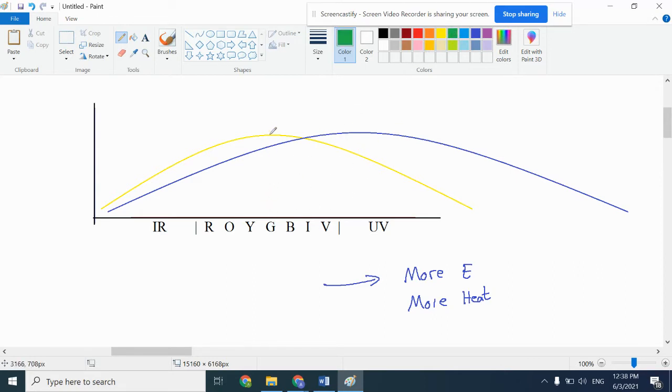Our sun, for example, happens to peak right around green. Our sun appears very white because it's a very healthy mix of red, green, and blue, and if you combine those 3 colors of light, you get white. Our sun appears yellow to us on the planet because a lot of the blue gets filtered out through our nitrogen-based atmosphere, leaving reds and greens, thus appearing yellow. Some of the lowest mass stars would end up peaking in the infrared or near-red spectrum, so they might see something like a peak emission like so. These peak emissions determine the color of the star, and the color of the star is an indicator to astronomers of how much heat and energy there is in it.